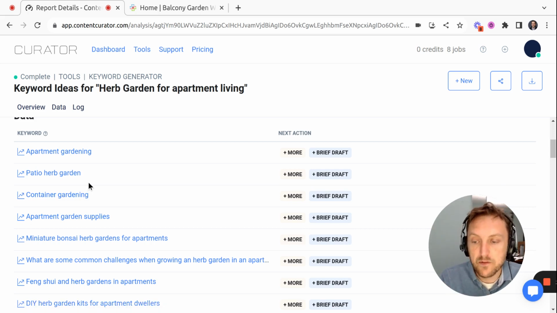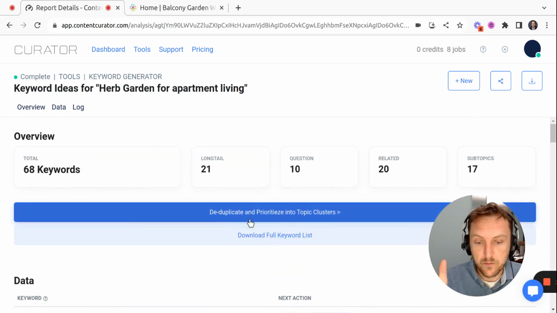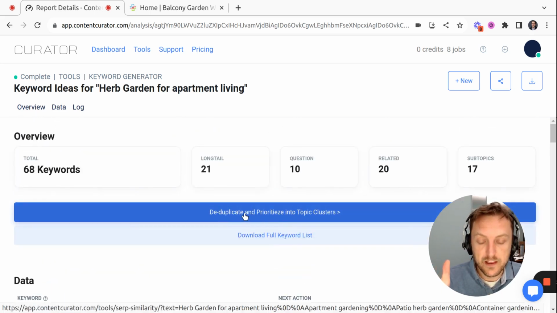What you might have seen with a lot of programmatic SEO people, or with content generation, is basically to just loop over every single one of these. However, that's a big problem because we might already have content that's associated with these types of topics. And so we don't want to cannibalize any existing content, but also this list is full of duplicates. And so we're going to want to make sure that we prioritize and deduplicate that. And we can simply do that by pressing this button.